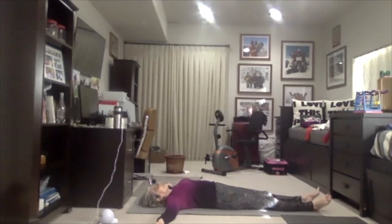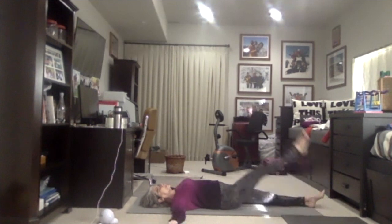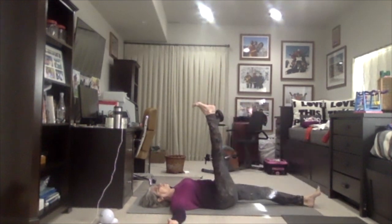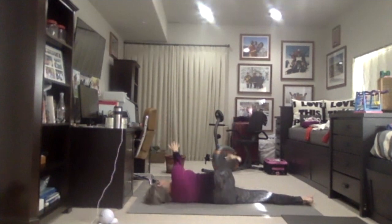So we'll do a twist, similar to what we were doing before, but into our full twist this time. So we're starting with the hands T position, palms up, sitting bones toward the heels, pressing your back down. Bring your right leg straight up toward the ceiling, flex the foot. So this time we're rolling all the way onto our left side. So right foot to the floor, right hand on top of your left hand on the floor.